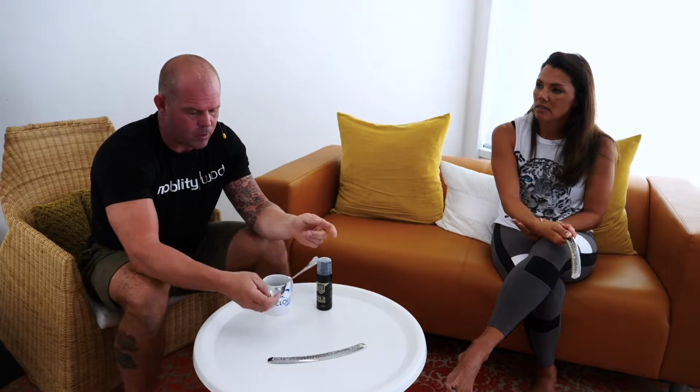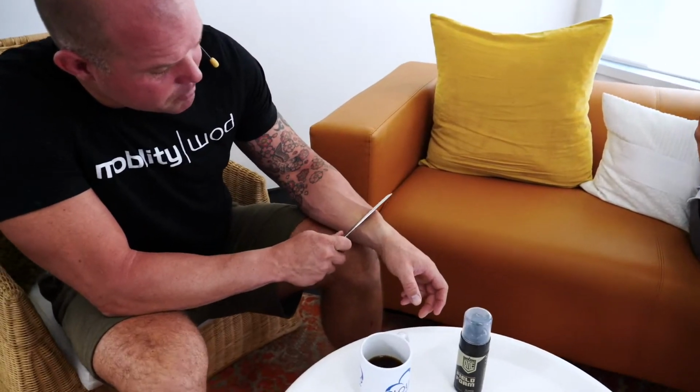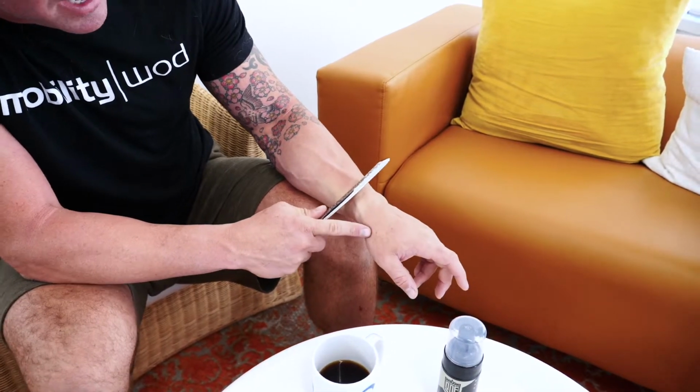So what we've got here is, if I have a spoon or a spatula, that'll work. If I've got a fancier tool, that's great. But I want you to understand that what we're going to basically do is wake up an area, scrape, and just desensitize a little bit. And this is a great way when something's in pain. And notice what's happening here, Dave, is that even as I pull lightly, I'm starting to push and pull the fascia around a ton. So I get a lot of motion in the fascia. See how it pulls all the way down into my hand here?